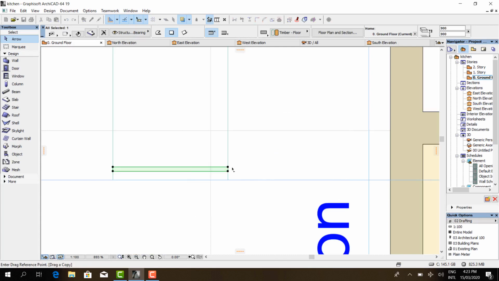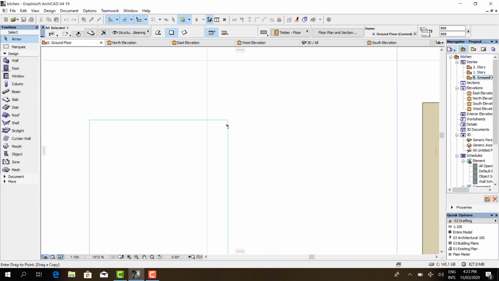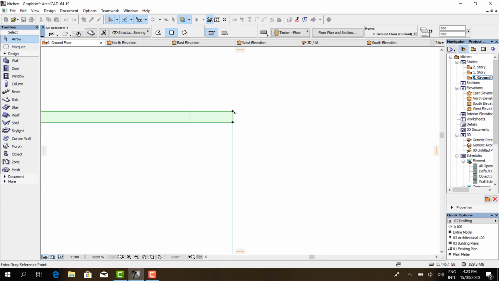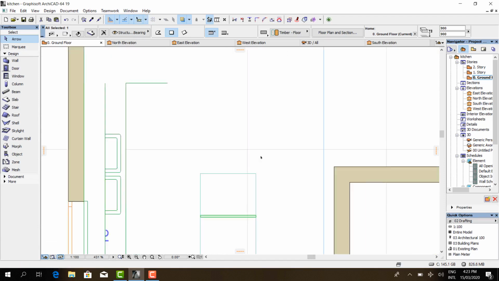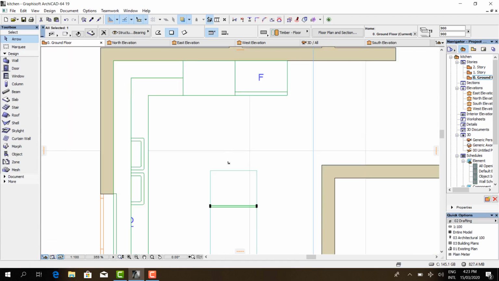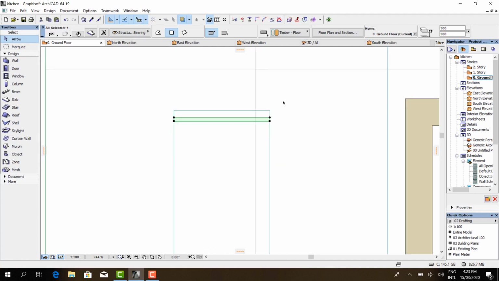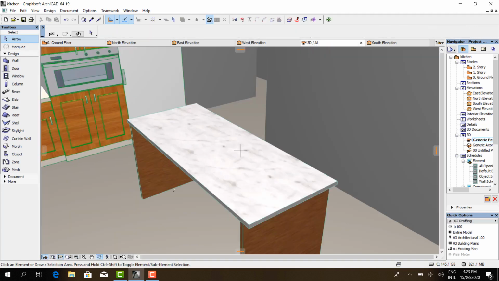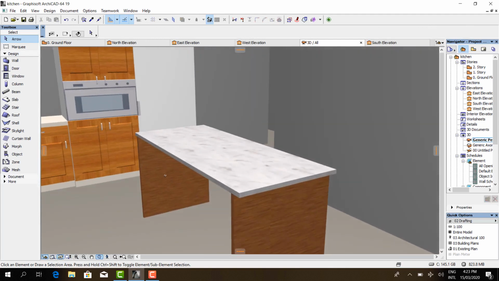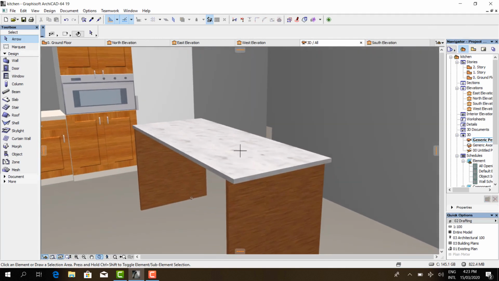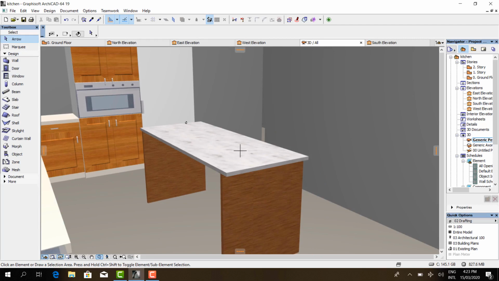Drag a copy of it. For us to be very accurate, first of all, let's drop it here. Then we'll now drag it to the space of 600. Sorry, it's not 600, it's supposed to be 60. That's a mistake. 60, sorry. Let's just view and see what we've made. Okay, this is not okay. There are a lot of things we can still do on this to make it more beautiful.